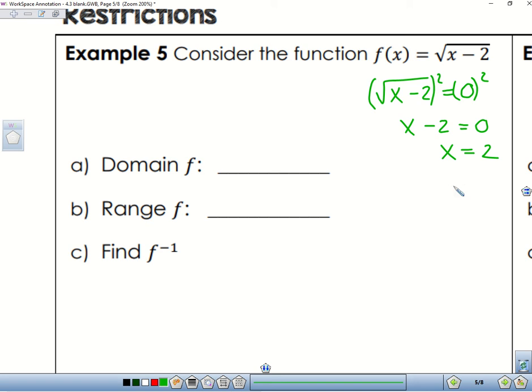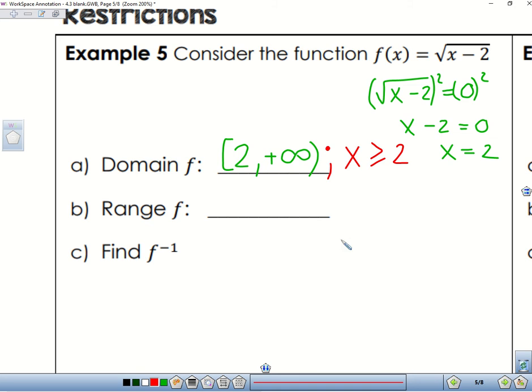But what happens if we pick a value of x that's smaller than 2? It becomes negative. So our domain is any value that's from 2 and greater. So 2 to positive infinity. And you can also write the domain in inequality notation, which would be x is always greater than or equal to 2. Like that. Either one is okay. So that's the domain of our function.